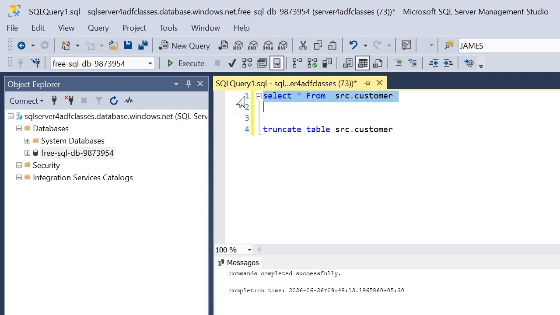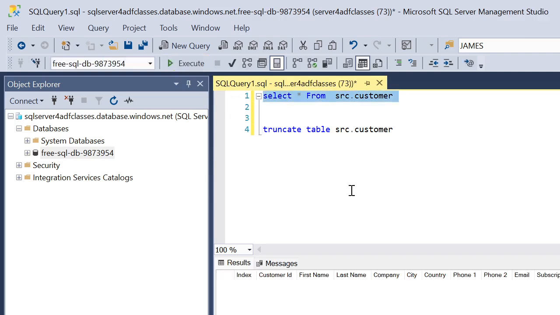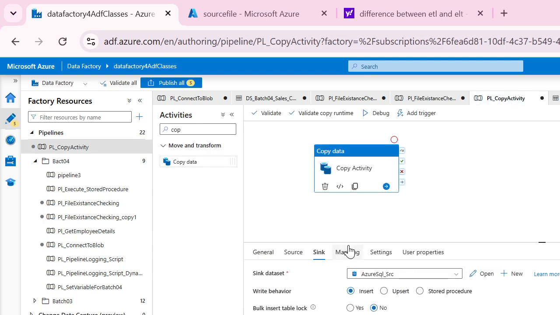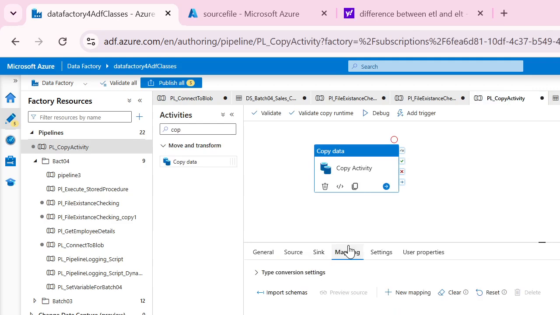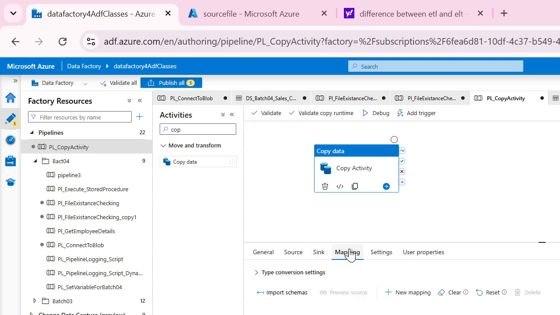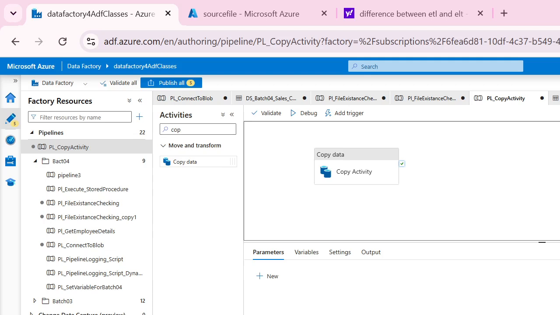I don't have any data now. I'm assuming that both these structures are the same, so I am using the auto mapping option. Auto mapping means we simply don't map anything, so it will auto map. I have selected the source, I have selected the sink, and I'm choosing auto mapping, and I'll save it and run it.